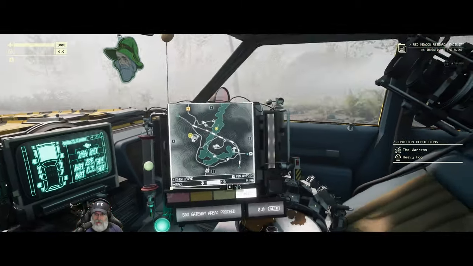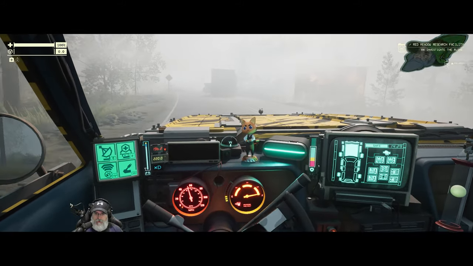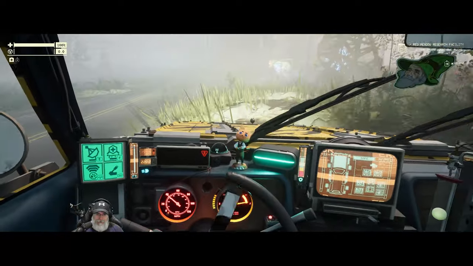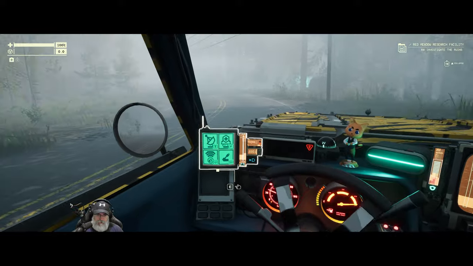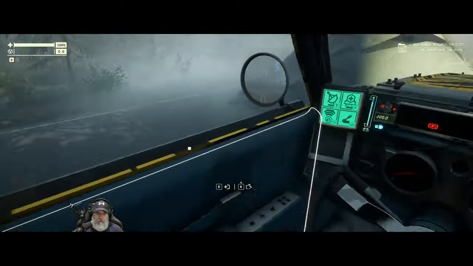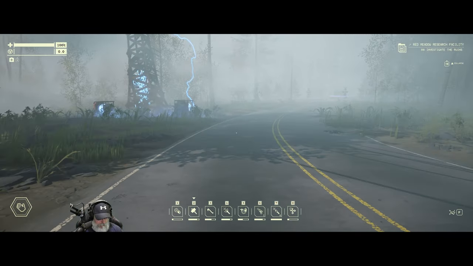Okay. I don't think I'm going to dilly-dally here. Let's just get to the zone. We will stop for significant things, though, like investigators and plasma. Oh, shit. Get off, bunny. Okay. Hopefully that abductor stays away.